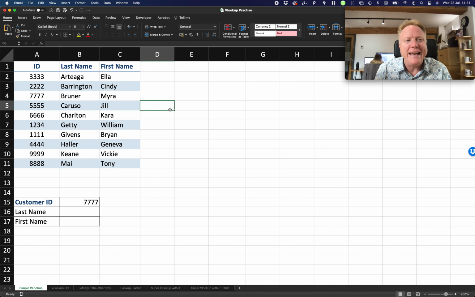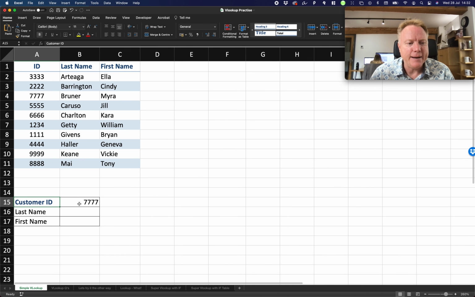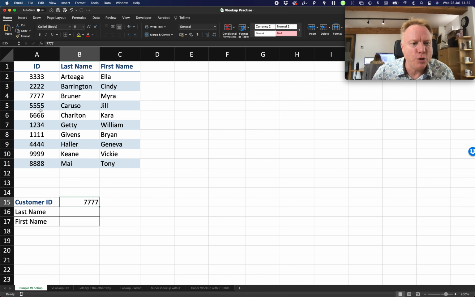So let's see. What is a Vlookup? Let's start with that, just in case we're not sure. As I mentioned, the V stands for vertical. So if I was to say that there was a customer ID here, and the customer ID was 7777, and I asked you, what was that person's first name? You would do this probably. You would start at the top or the bottom.